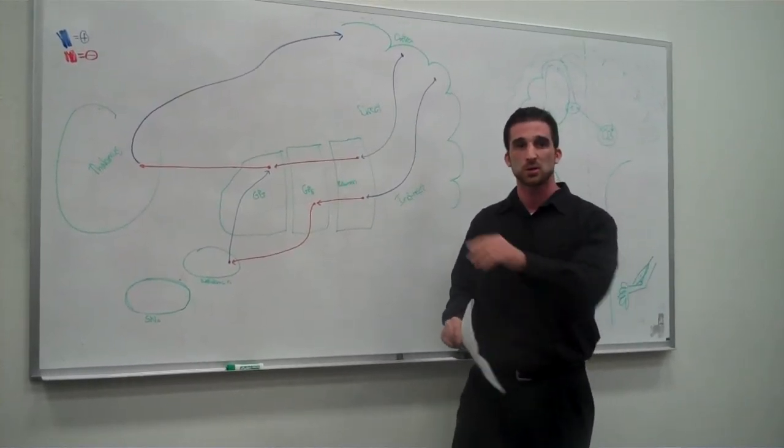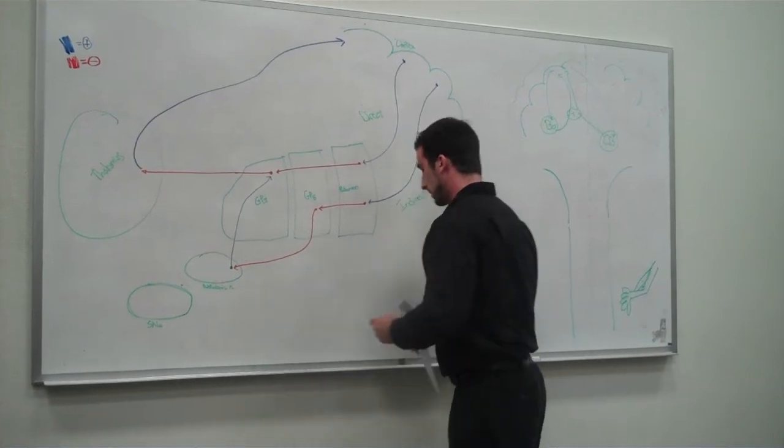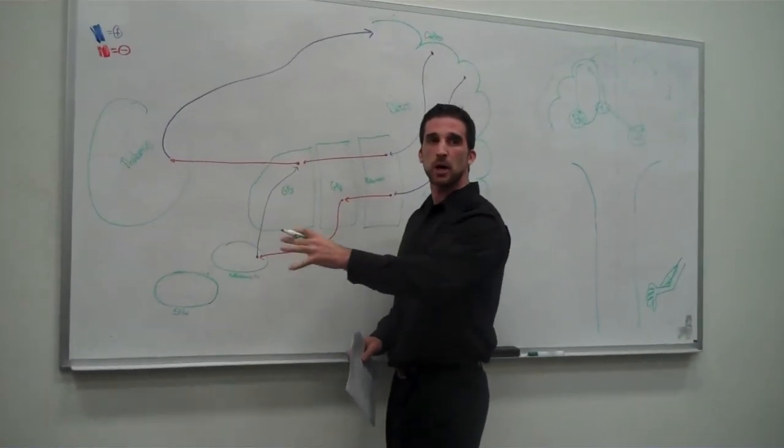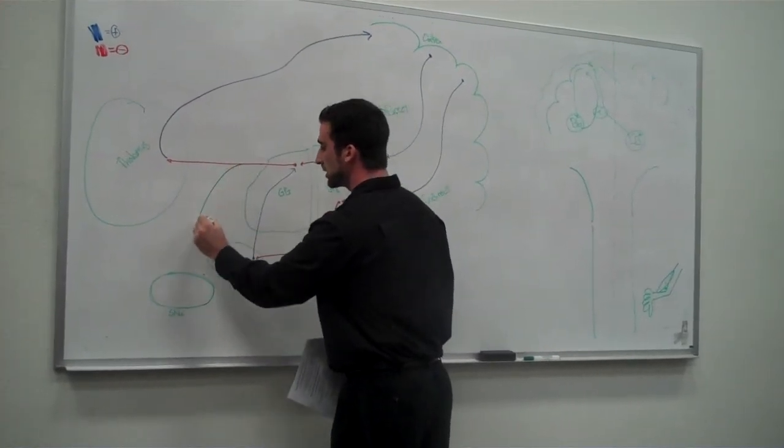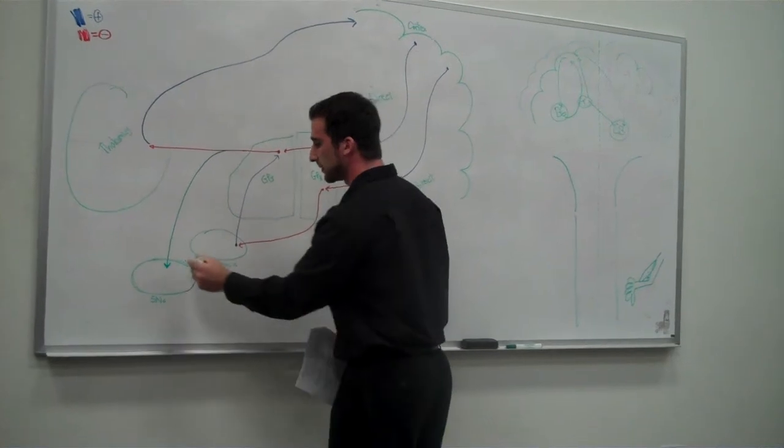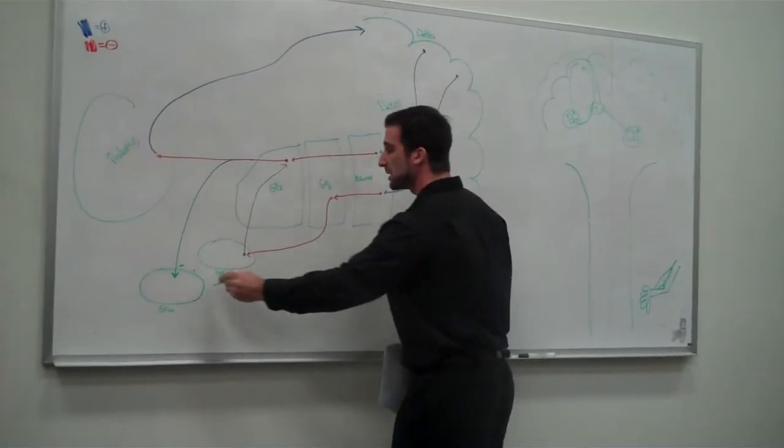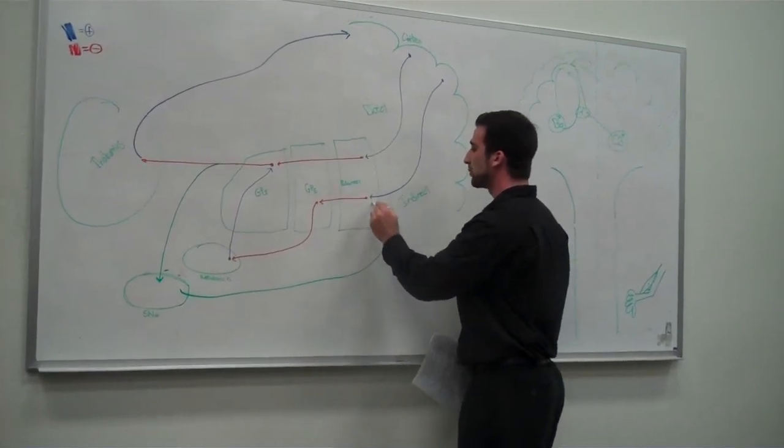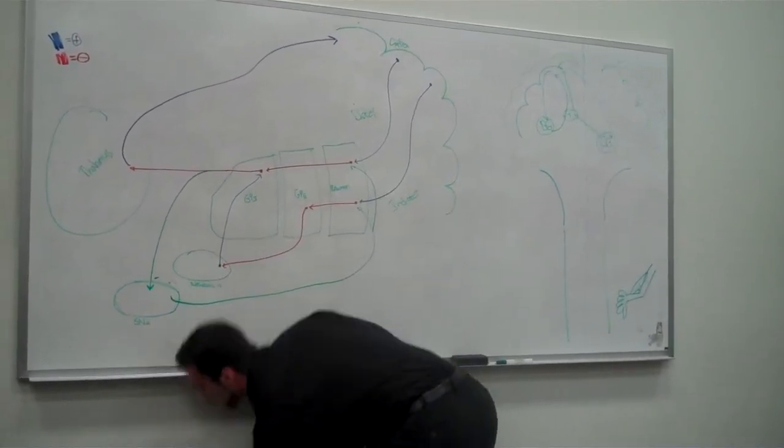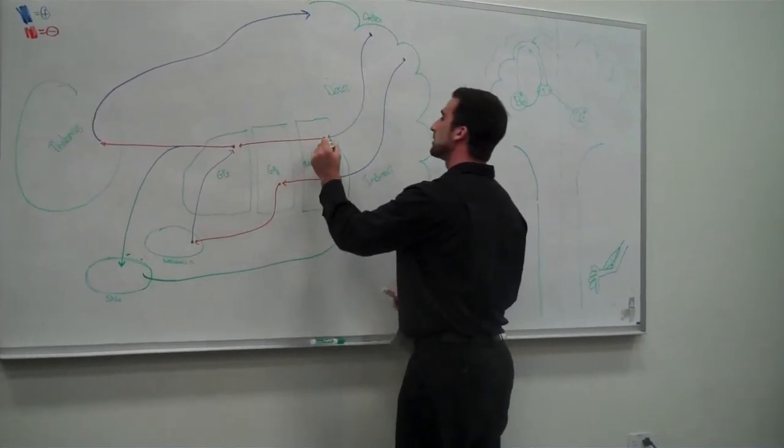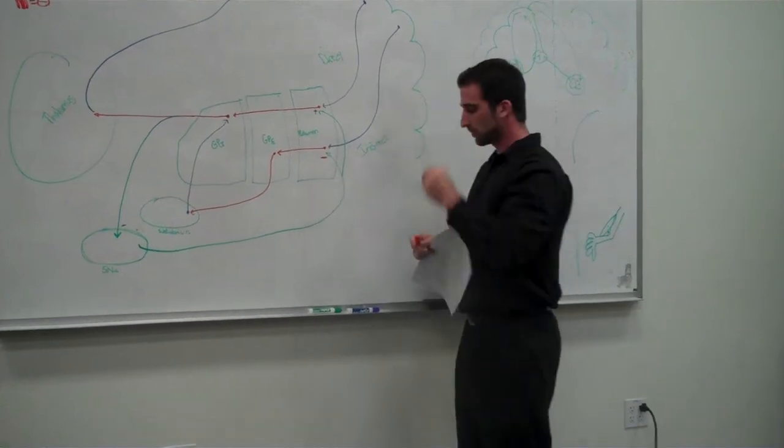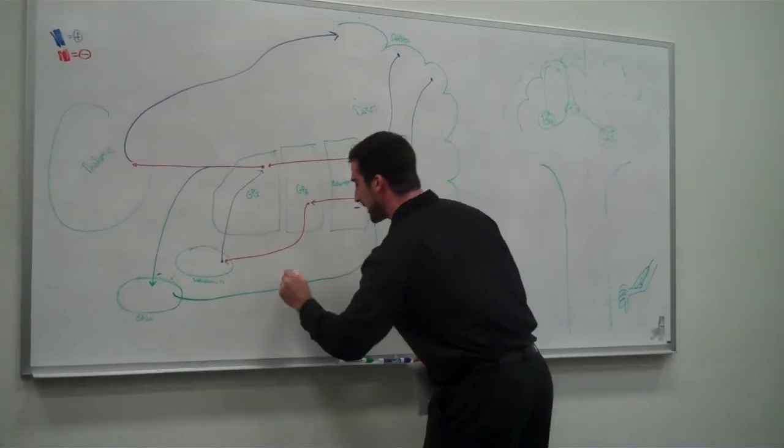To explain hypokinesia, I'm also going to just draw one little quick pathway out. The key here is that, although this goes straight to the thalamus, this inhibitory neuron actually has collaterals that go to other parts of the body. I'm going to draw the first one. It goes down and causes inhibition of the substantia nigra compacta. The important function of the substantia nigra is that it's going to loop around and it's going to affect both pathways. It affects them a little differently though. And this also has dopamine in it. It's a dopaminergic pathway, dopamine.